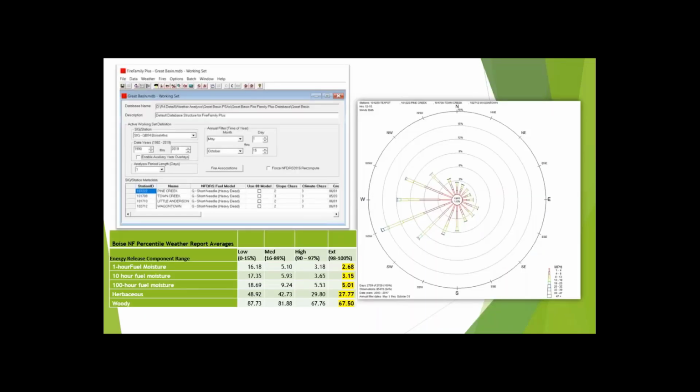For the landscape burn probability piece, you need to enter fuel moistures and wind speed and direction. And I wanted to use a transparent and repeatable methodology to determine realistic fuel moistures and wind direction inputs. So I used Fire Family Plus to generate a wind rose for this area, along with percentile weather reports showing fuel moistures at different energy release component thresholds based on historic weather data from the RAWs, the remote automated weather stations in the area. Then I used the fuel moistures at the ERC extreme range to get an idea of what the outputs would be for extreme conditions to come up with a realistic worst case scenario for planning.